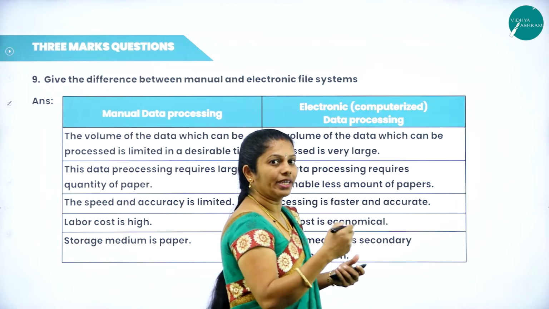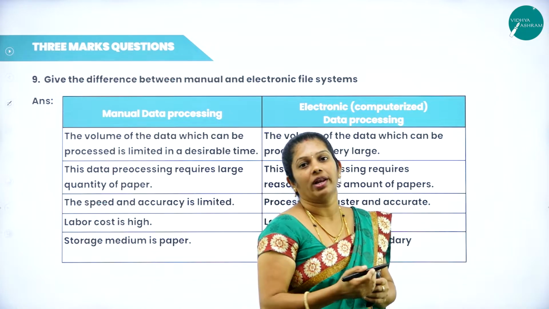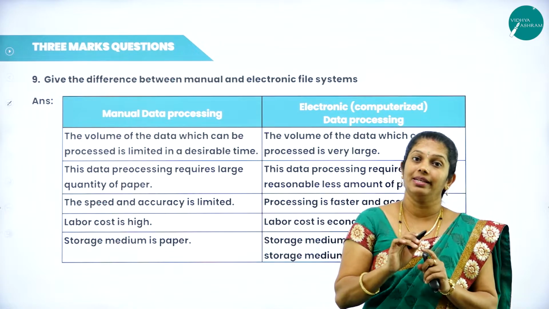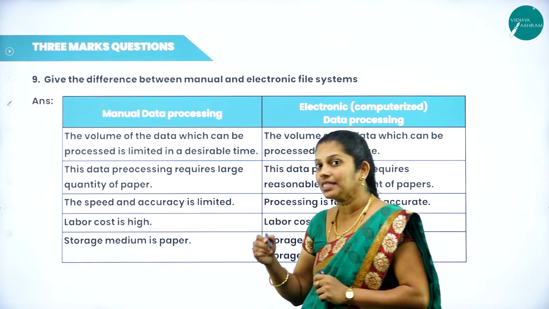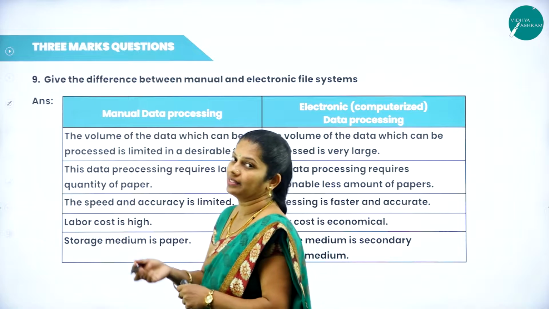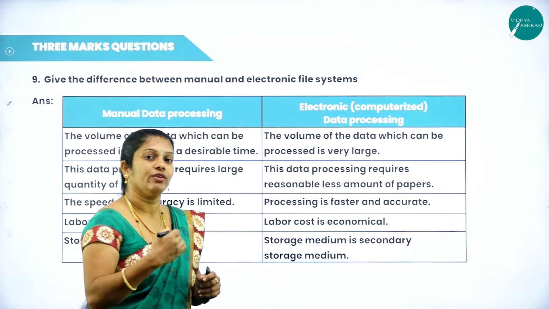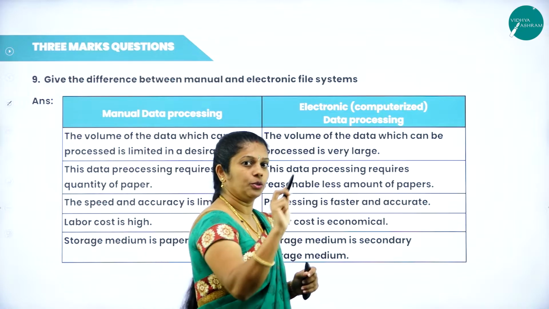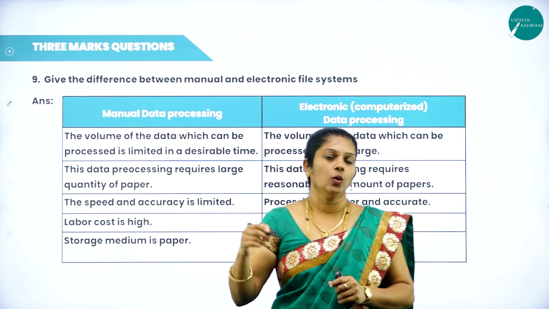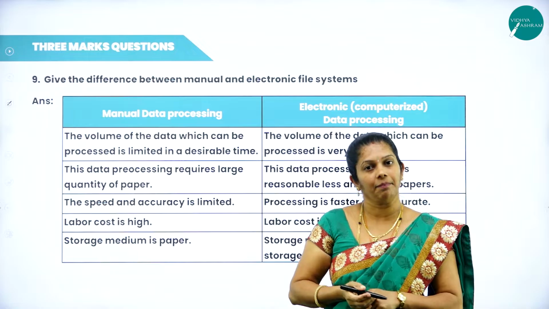In human beings, the accuracy will reduce, whereas in electronic systems, the accuracy never reduces. Time consumption will be more in manual, whereas in electronic, time consumption will be less. In manual, we require paperwork to do any work or operation, whereas in electronic we do not require any paperwork.